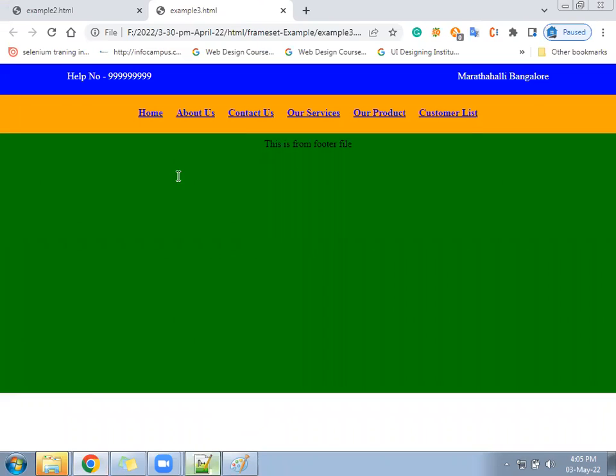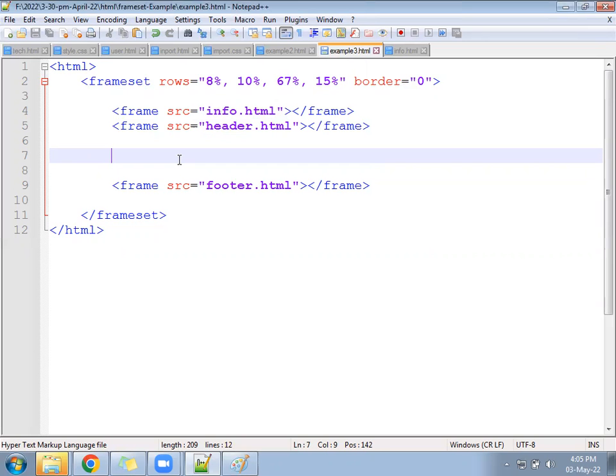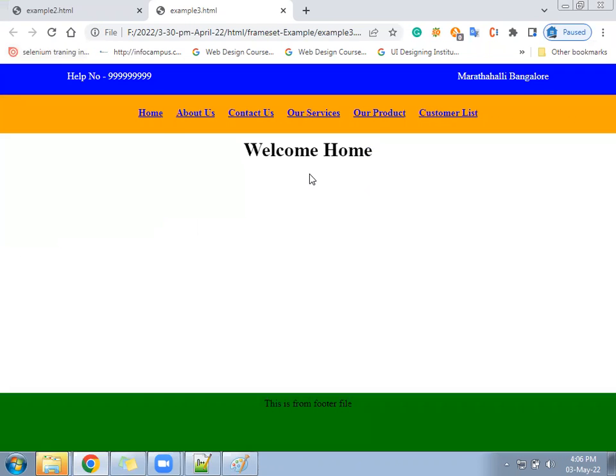Now the output went wrong because I have removed the welcome file. This is the output, this one. In that we are going to modify now.